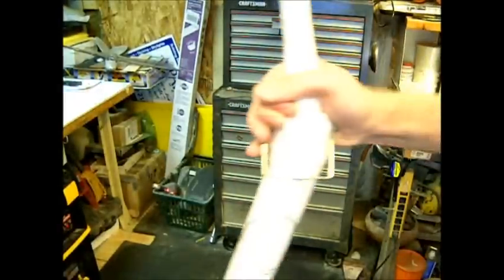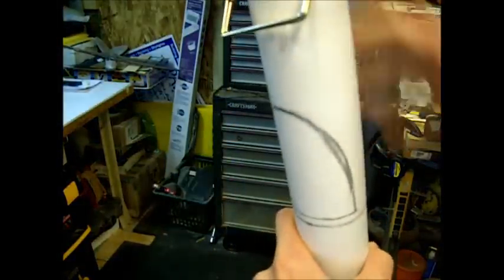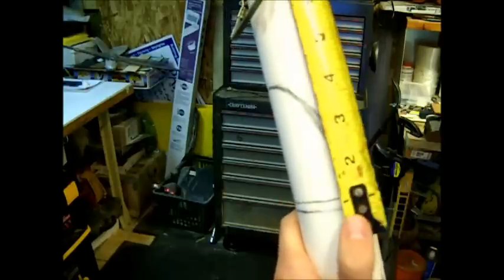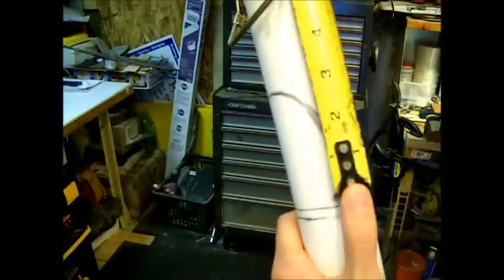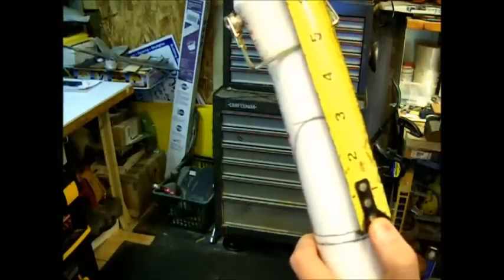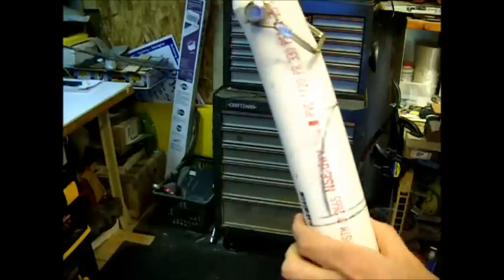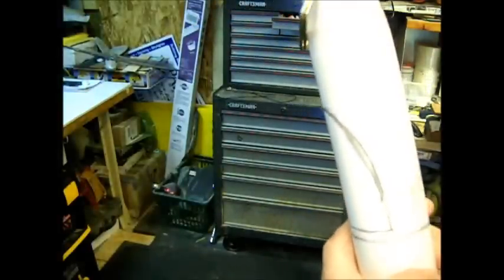The next thing we're going to do is cut the sight window / arrow shelf out. You can see I've drawn it onto the riser here. I've got that mark that goes all the way around. That's the center, and I put the bottom of the arrow shelf about 1/4 inch up from the center, and the height of the sight window is going to be 3 inches. At least that's what I did. You don't have to do this part exactly the same.